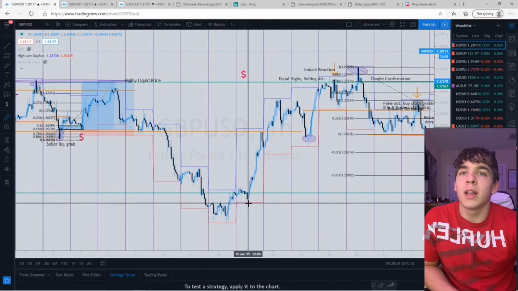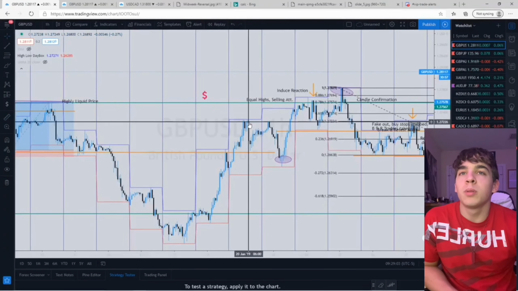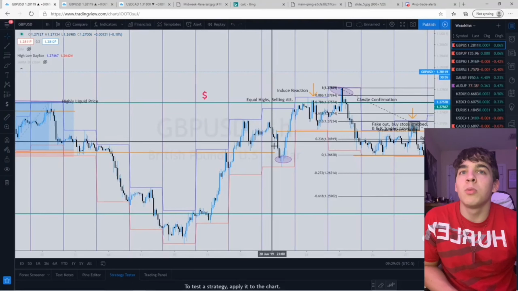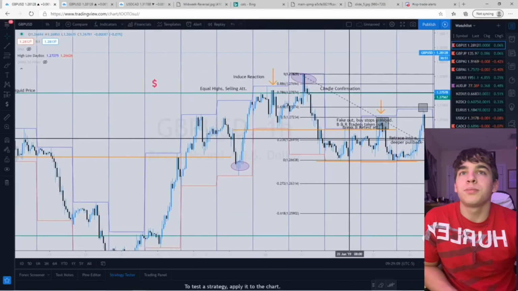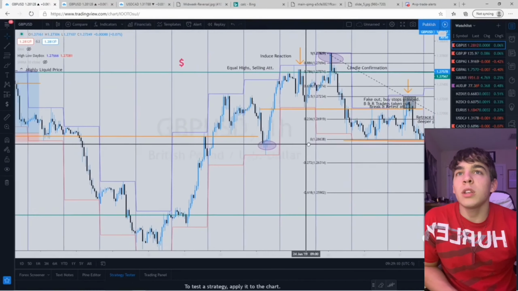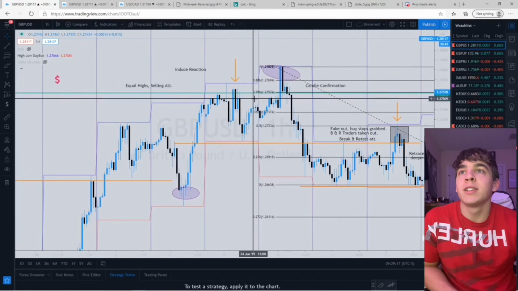You would have caught the low of the day right here on that retracement. And then very simple, we push back up, we simply break, retest, potential double top, and then we fake the low, and then we push back to the upside. From this level, you see what happened. We're back up to this highly liquid price where we previously had that double top format. So around this level, we induce a little bit of reaction, and this was equal highs.